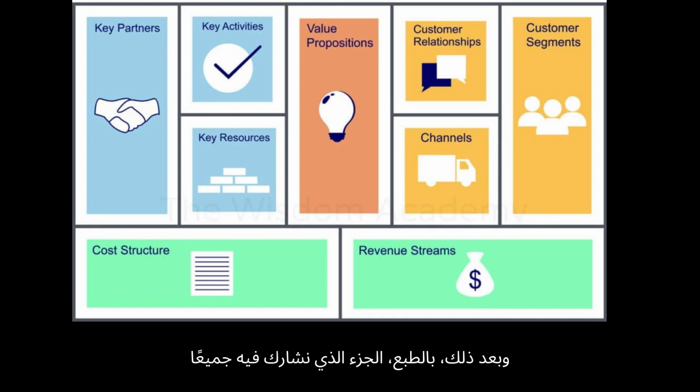Precisely. And then, of course, the part we all love. How do we get paid? Revenue streams. Exactly. Got to have that revenue. Gotta keep the lights on, right? But we also have key activities, resources, partnerships. Did I miss any? Cost structure. It's like a recipe, but instead of flour and sugar, we're dealing with innovation and strategy. That's a great way to put it. And just like with any good recipe, the magic really is in how these ingredients all work together.